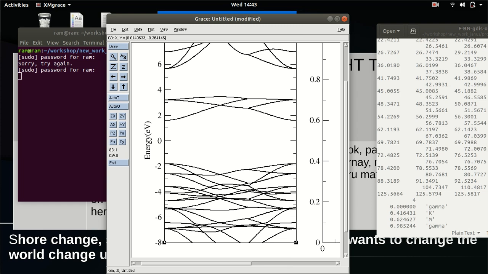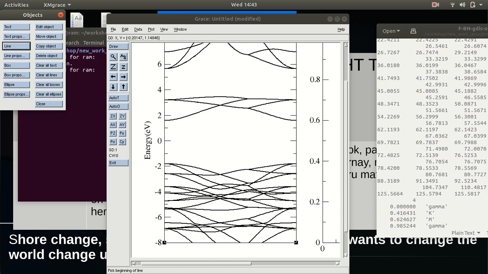Now I want to draw the Fermi level line, that is the Fermi energy level line, along 1.9 or -1.9. This one is the Fermi energy gap, and this is also the forbidden gap. And I want to make a line that is actually my Fermi energy.